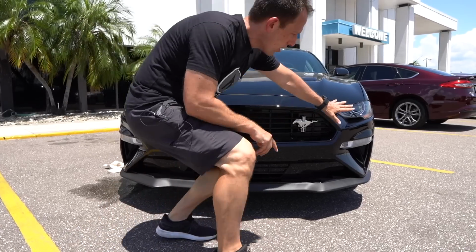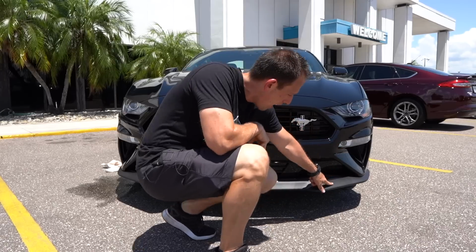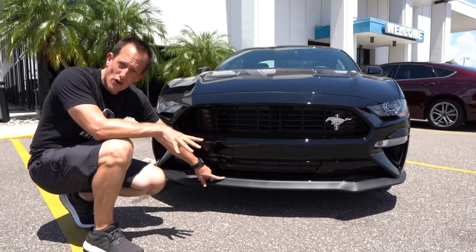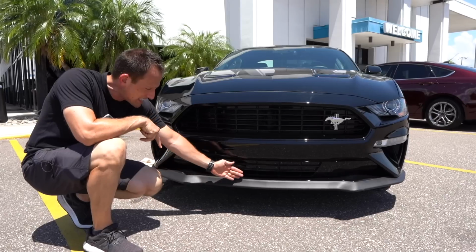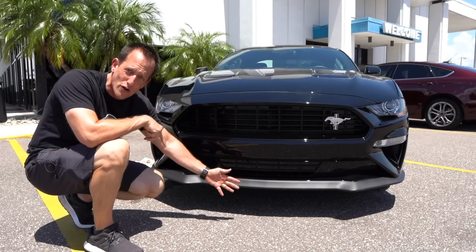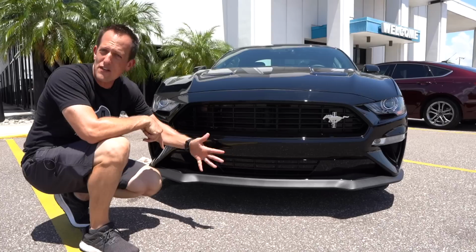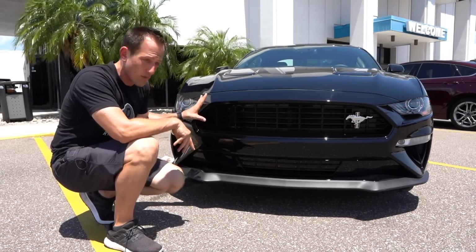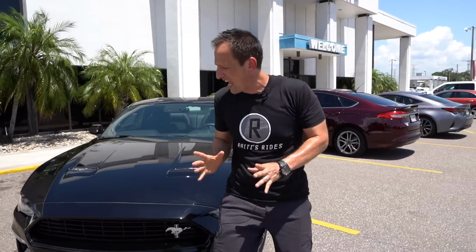Now, one thing you'll notice over on the side is that it still has that same refresh design that hit the Mustang in 2018. Across the bottom portion here, you're going to get the front splitter. This is right off a Performance Pack 1 Mustang. So this splitter is actually a little bit longer forward, and that's going to help give you some extra cooling into the radiator, but also give you a little bit extra downforce as well. But you know what? From a look standpoint, we're looking spot on. Let's go ahead and go around the bend here and take some more looks at this California Special.